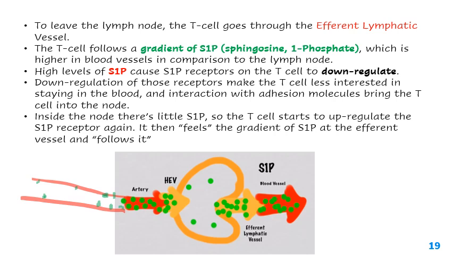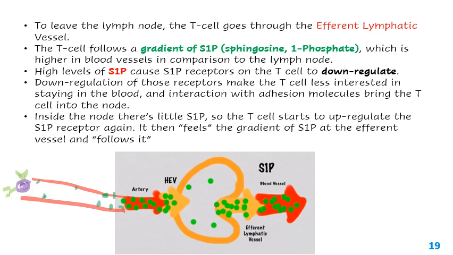Here comes your T cell. When this T cell doesn't see a lot of S1P, it kind of misses it, okay? So that T cell starts to produce a receptor on the surface that is specific for S1P, okay? And it's really looking for S1P because it doesn't see a lot of it. So without seeing a lot of S1P, the T cell is going to produce a lot of this receptor because it realizes that it likes to interact with S1P, okay?